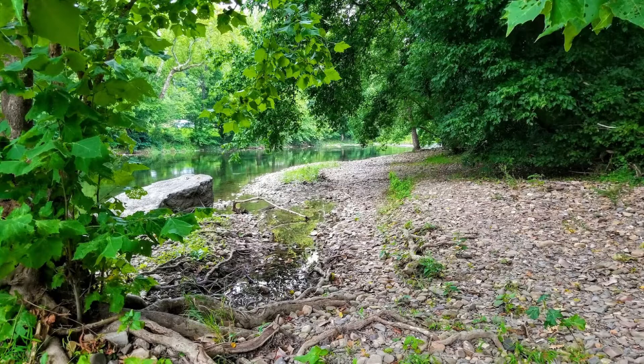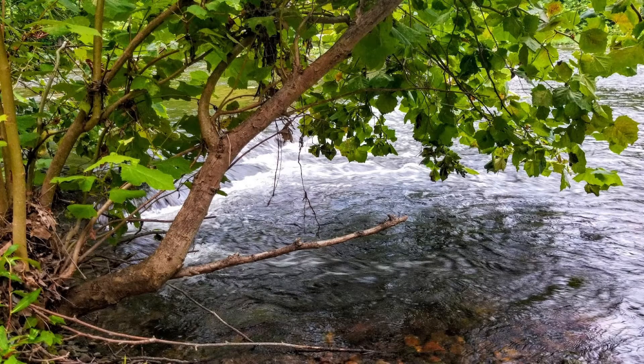There's a significant problem with trash. If you've been on the river, you don't see a lot of trash floating in the water, which is really nice. But on the banks, there are issues with trash from people stopping for picnics and using the river. At public access points, trash builds up and people don't take care of it. We need to be aware and take care of the river so that it can continue to provide natural beauty, fresh drinking water, and more for a long time.